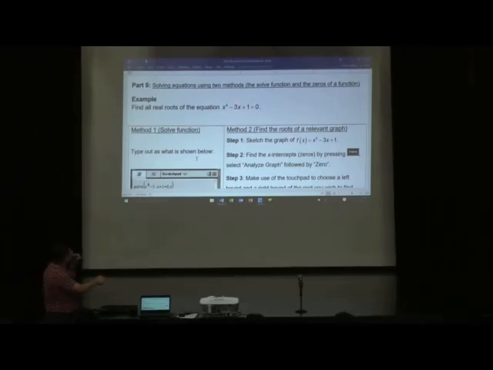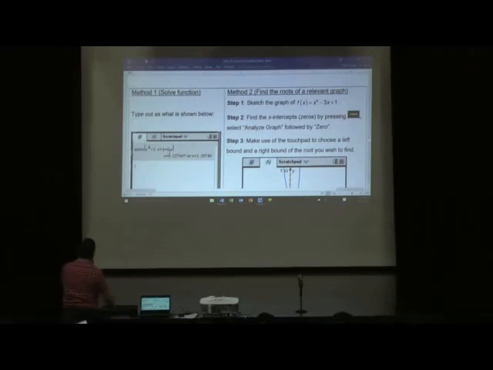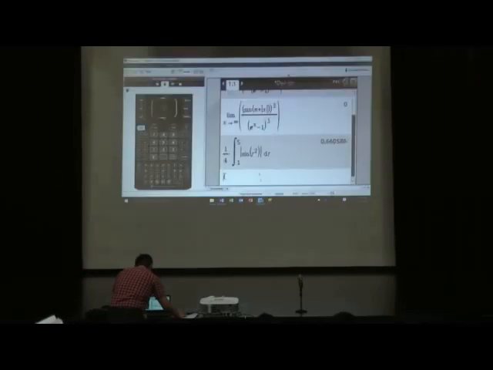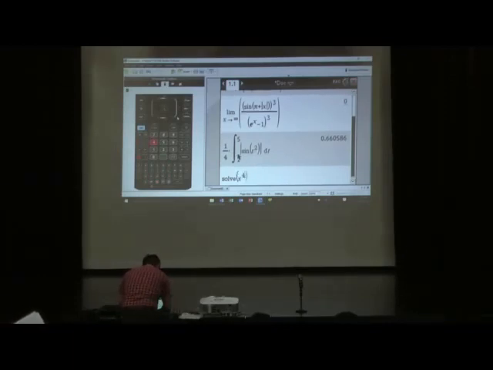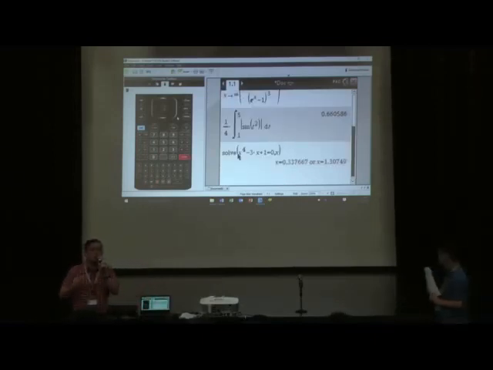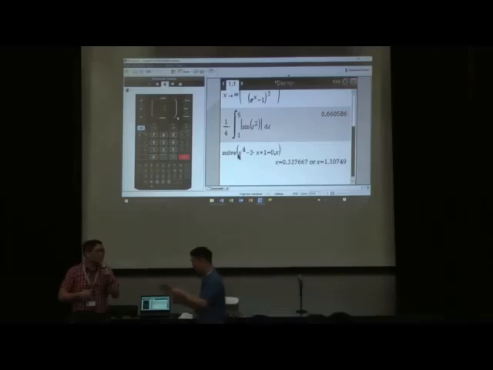Now, first of all, all of you roughly know about this solve function, right? Let me just type. It looks something like this. Let me retype this part: solve, then x to the power of 4 minus 3x plus 1 equals 0, and put a comma x, because I want to solve for x. Then just press enter. It will give you all the possible real roots of this equation.